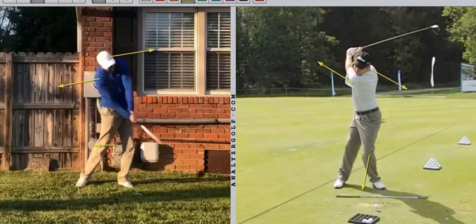What I'd like to do is follow on a little bit from this in a day or so's time. If you can get me a little bit of footage across of you doing the feels that I've just explained to you, P1 pelvis forward, ear to the ground at P4, swinging out to the right as you come through impact. And I'd like to complete this session by doing a comparison of you demonstrating those moves as opposed to the moves that you're showing me in this footage, so that you can see the differences and get your head around how this is going to impact on your ability to hit and launch driver in an appropriate manner.